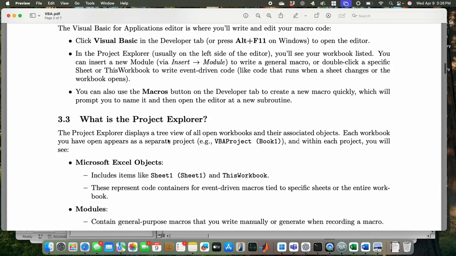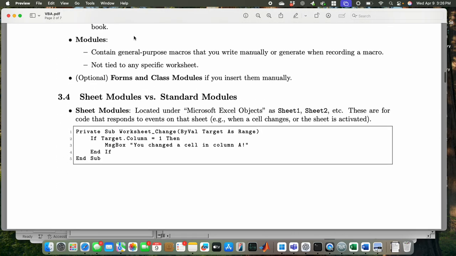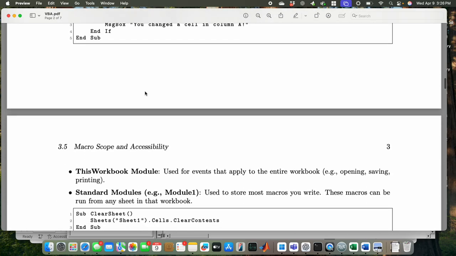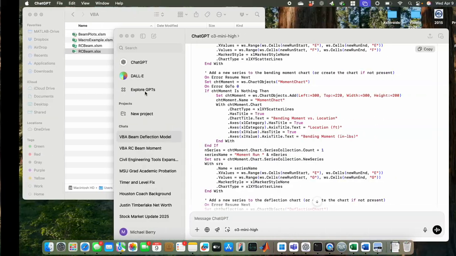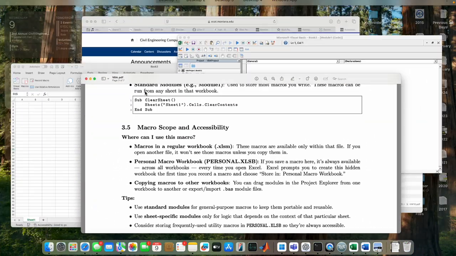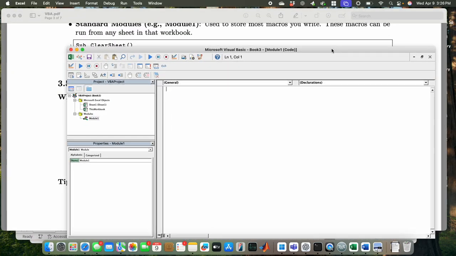All right, so we got Visual Basic, we got it open. Okay, there's Project Explorer. I talk about that a little bit. So one thing is there's a couple things. You can make a Visual Basic macro. I think for the most part you would have it attached. It'll be saved within the sheet, or the file that you have, right? So in your Excel file you'll have a macro, and it'll live just in that sheet. And so if somebody opens the sheet, it comes with the code.